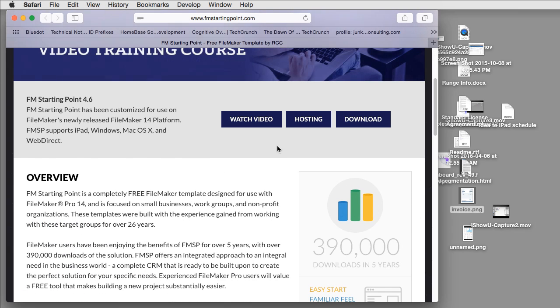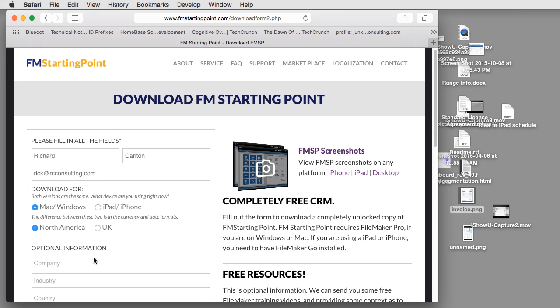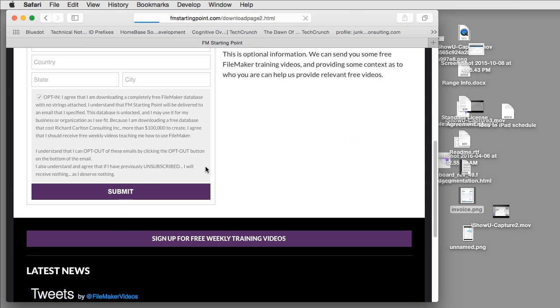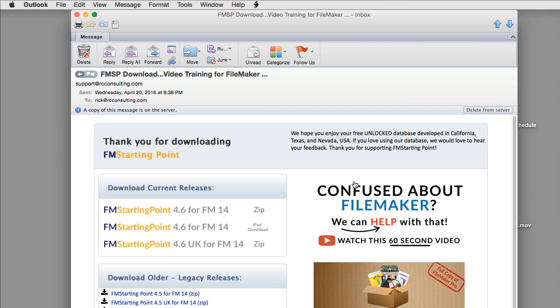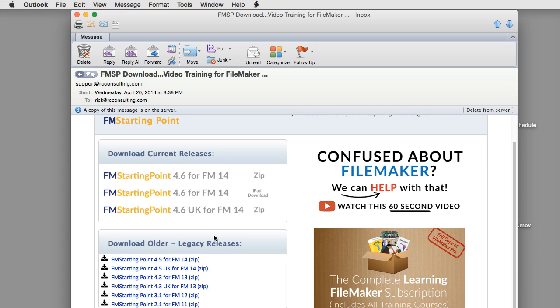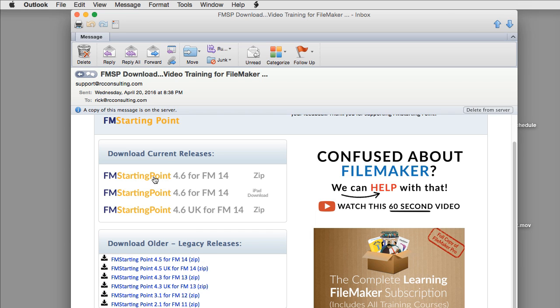And it runs with the latest version of FileMaker, whatever that is. And all you have to do is say download, and you put in your name and your email. And what we're going to do is we're going to mail you a confirmation email with the download to this free starter solution. Now people say, well, what is the free starter solution? Well, it's easier that I show you. So you're going to get this confirmation email right here, which has information about downloading the latest version of FM Starting Point, whatever that version is. And you just press that button and it'll download for you.